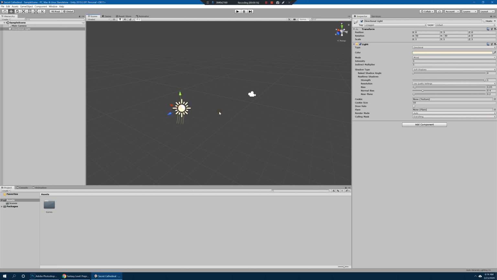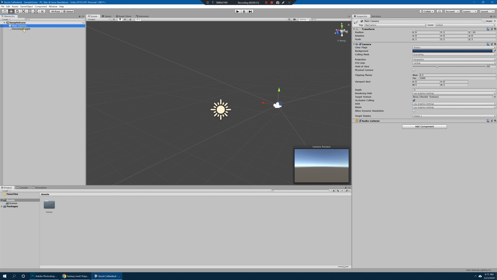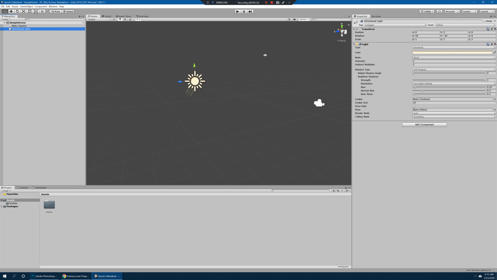And your left thumb should always be hovering over your Alt key, almost like if you were playing a first-person shooter, playing some old school Counter-Strike or something. All right. So just get used to moving your camera around and zooming around. And in my hierarchy, I can select the main camera for my game and the directional light. These are 2 default components or objects that Unity puts into your game scenes.